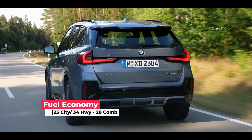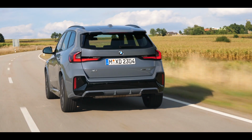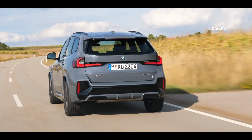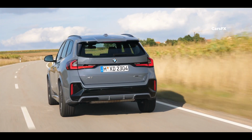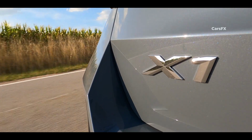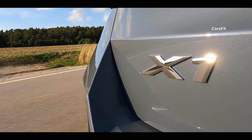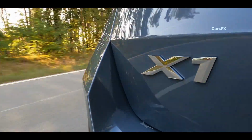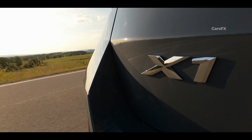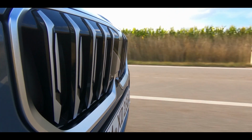As for transmission, replacing the previous 8-speed automatic is a 7-speed dual-clutch automatic gearbox with wider ratio spread and allows coasting. If you want it on high alert for grabbing gears, the Sport mode shifts with more vigor, and the M Sport package provides paddle shifters that put the decision-making in the driver's hands. This powertrain is quiet and smooth in traffic and highway cruising, but a bit sluggish when asked to make high-speed passes or accelerate uphill. There is some turbo lag to be found here, even in Sport mode, which helped contribute to a relatively low 6.6-second pull from 5 to 60 miles per hour.